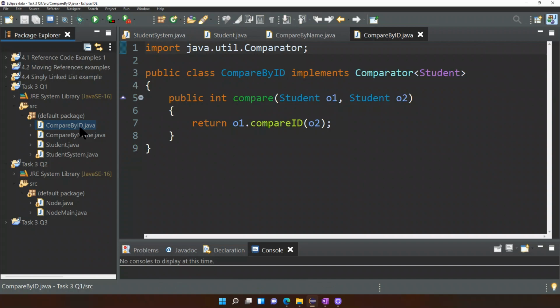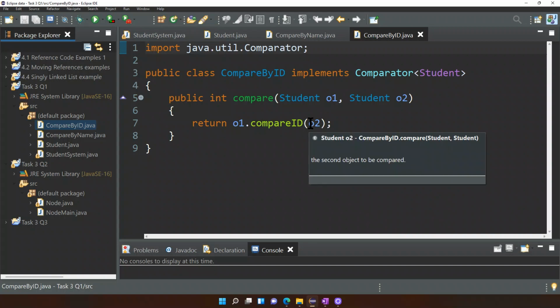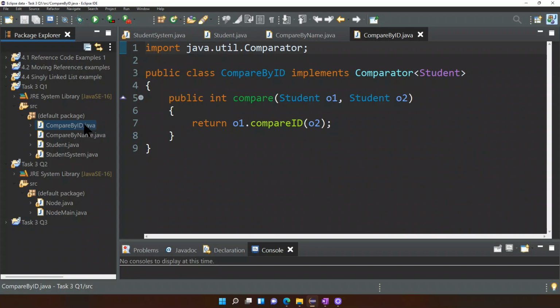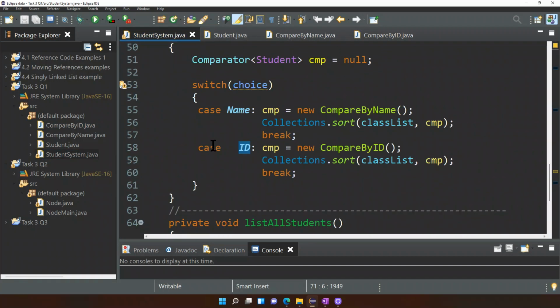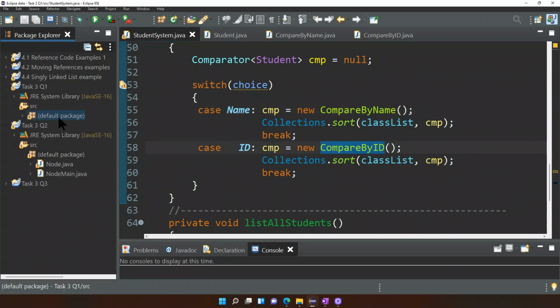The other one here is doing the same thing, a comparator for students, but here we're just doing work to compare the ID numbers. Now our first step is we need to actually make a new comparator to compare by age and then modify the rest of the program, because we're going to have to come back up to our sort method here. The way it's doing it so far is calling collections.sort and using different comparators to do the different sorting based upon name or ID. So we need to first create a new one by age.